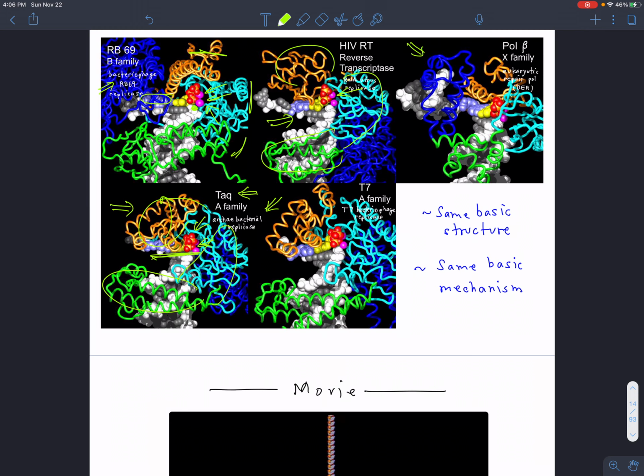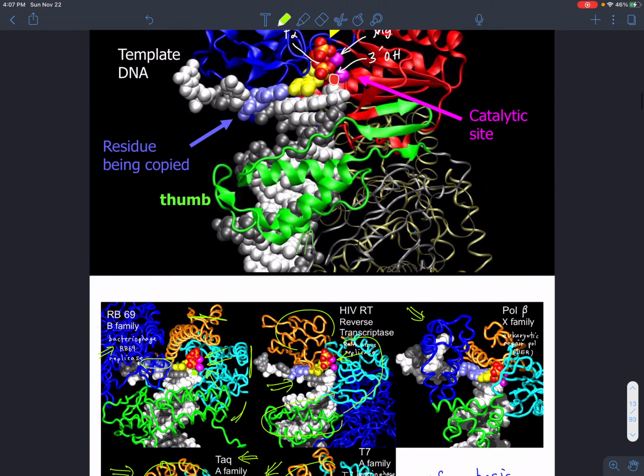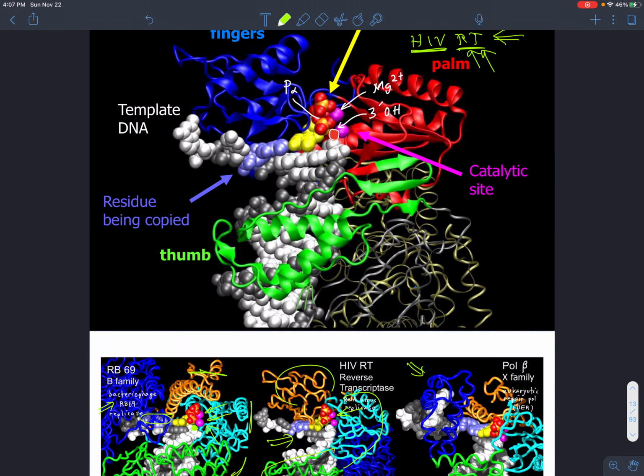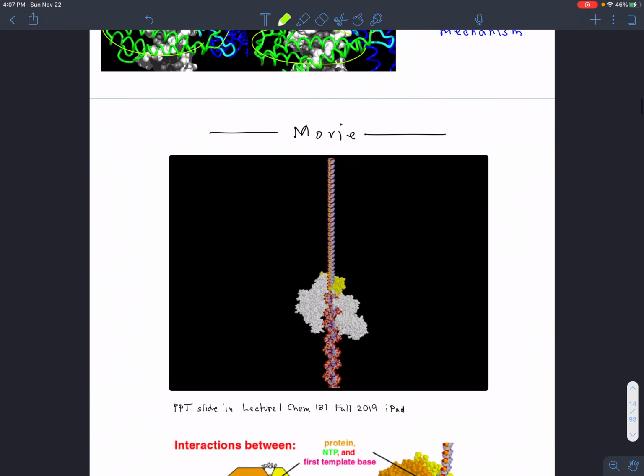And then finally T7, this is another phage polymerase, but it's very similar to Pol I from E. coli, for example. So thumb, palm, fingers, and so on. So when we talk about any one of these polymerases, we're basically talking about all of them. There are variations in structure, there are variations in purpose, there are variations in fidelity, there are variations in mechanism, but they all work very roughly in the same way, and they all look the same way.